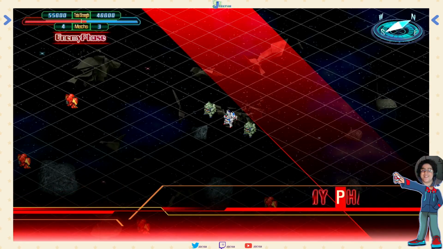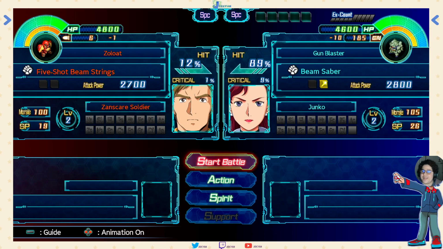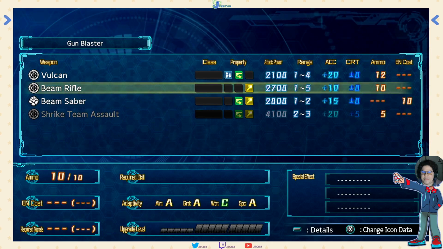Let's see what the enemy does. Okay. He's attacking. I have action. Counter. Beam rifle.